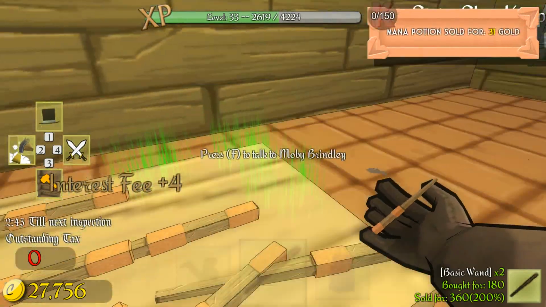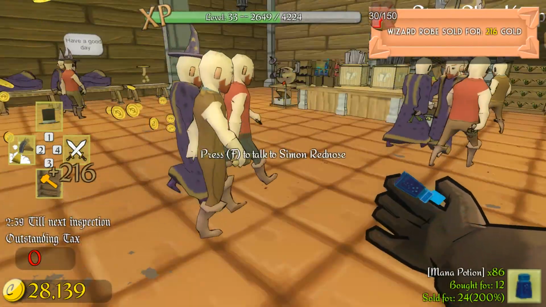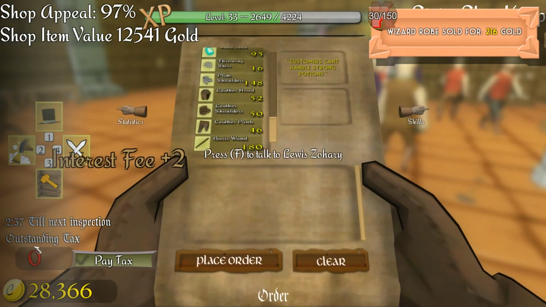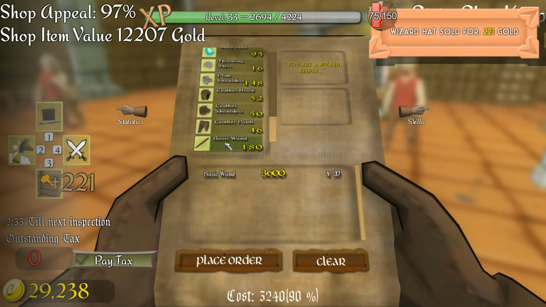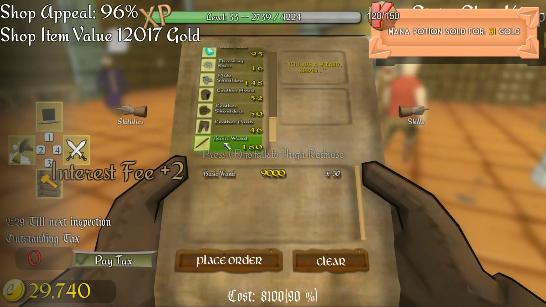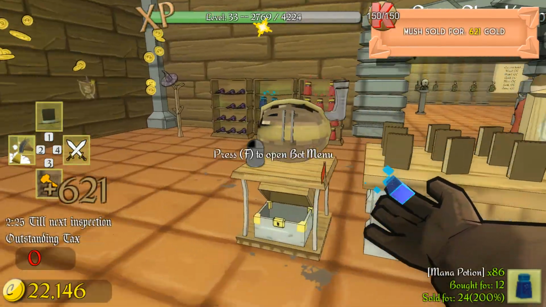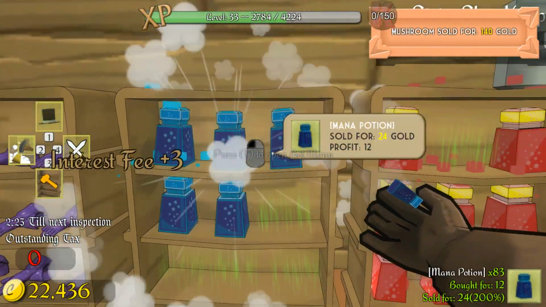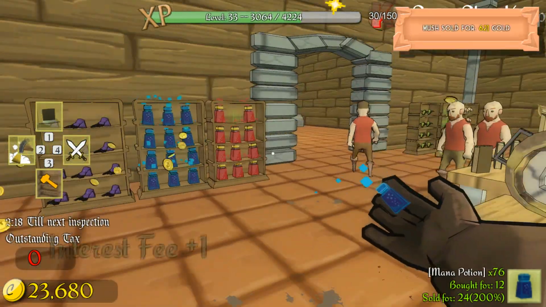Oh, the wands. Oh, now the wands are going. Whoops. Okay, so we're out of wands. Let's order. I don't like ordering during the day, but we have no choice. We're out of wands completely. Let's order 50 for now. We'll order more later. Oh, jeez. Is that broken? What's that noise?